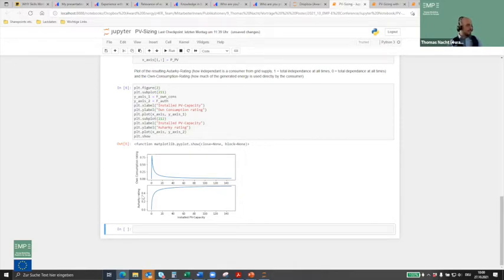As you would expect, the autarky rating increases with the installed capacity, and the own consumption rating decreases with the installed capacity. But there seems to be a threshold around 45 to 50% of the autarky rating. So you cannot provide more than 45 to 50% of your own consumption. Even if you increased the installed capacity to, let's say, 1 megawatt, it still wouldn't be better. Again, the own consumption rating goes down.